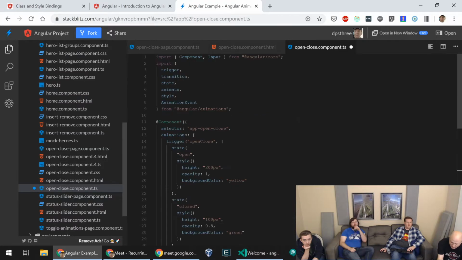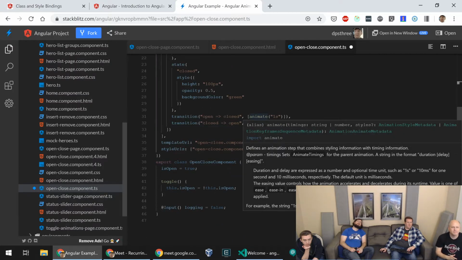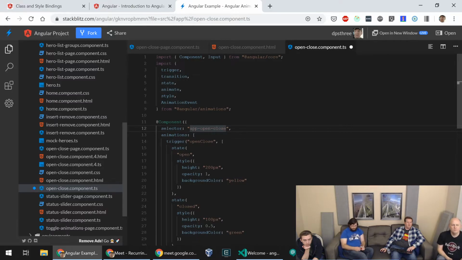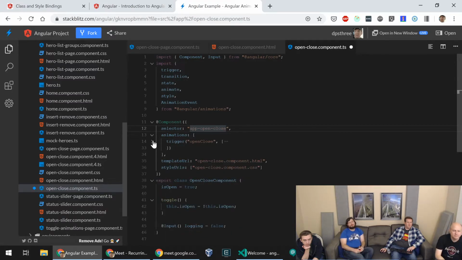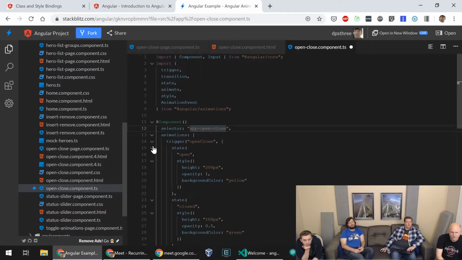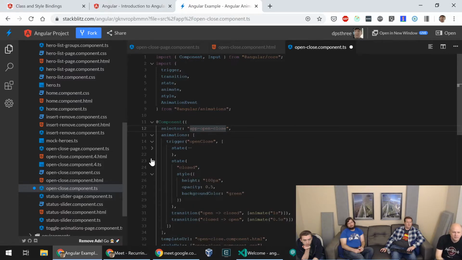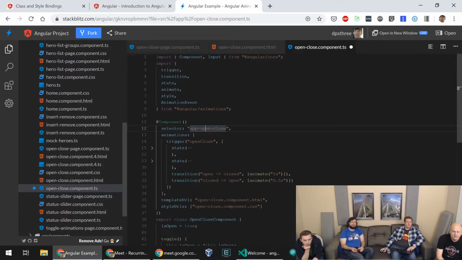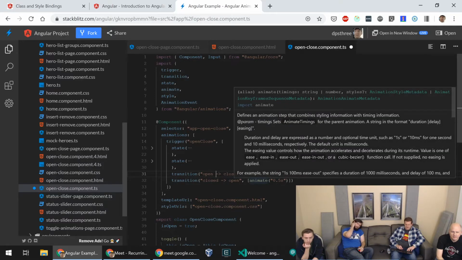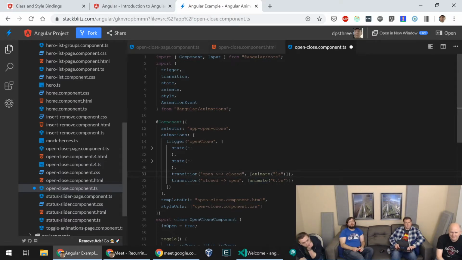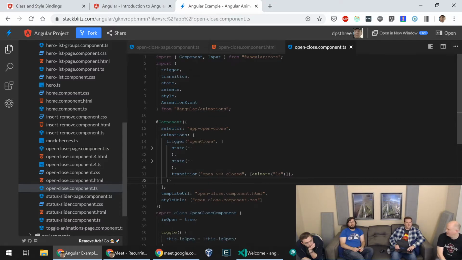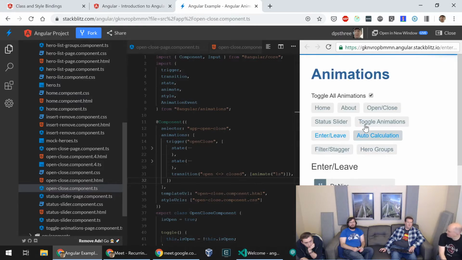We've got the selector for the component, the animation. The animation has the one trigger, two states, which is the two minimum states, and then the transition back and forth. Or for ours, it might even be worth just having ours be the same as the first one, so there's less to... Yeah, I agree. Lots of moving parts.